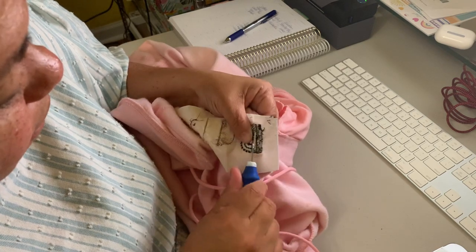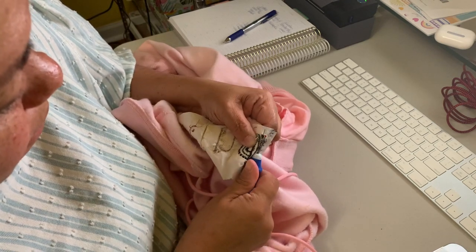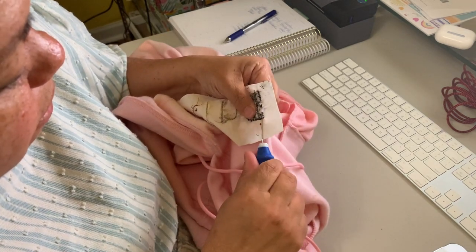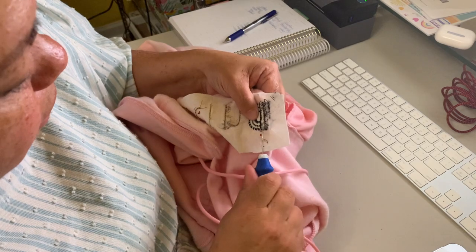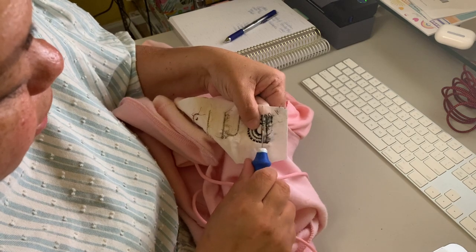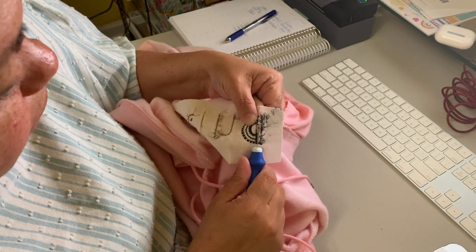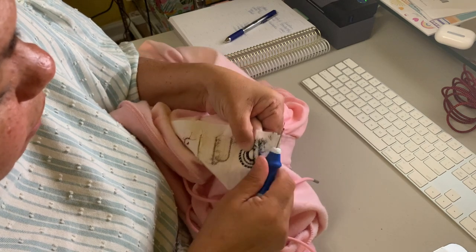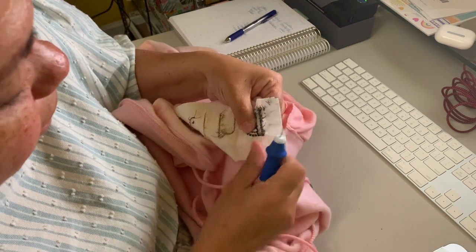I'm still ripping here. There you go. I want to go all the way. I want to make sure I got everything here, then I want to make sure I have everything on the other side as well. I know I started in the middle, but make sure I get all this here. This is going to be quite a long video. This is the last letter.